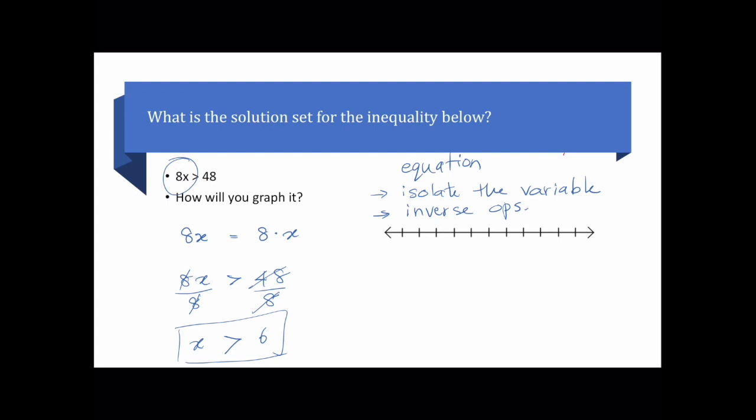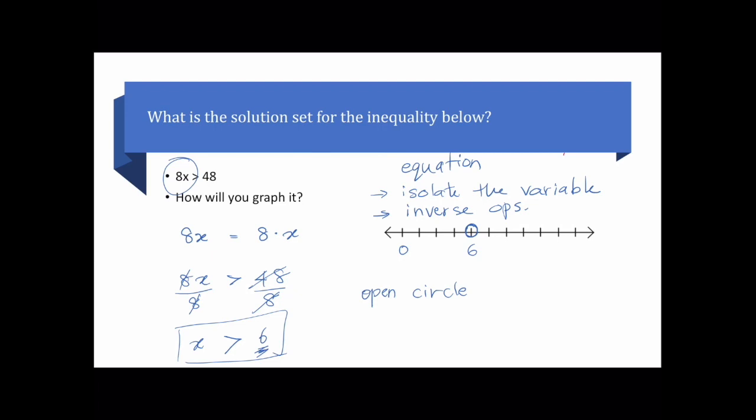Now how do I graph this on my number line? I'm going to choose this 0 point, and any of this can be 6, it doesn't have to be drawn to scale. I have to mark my starting point with an open circle. I say open because there is a closed circle, but we're not going to learn about that this time. We're just using an open circle to indicate this number here.